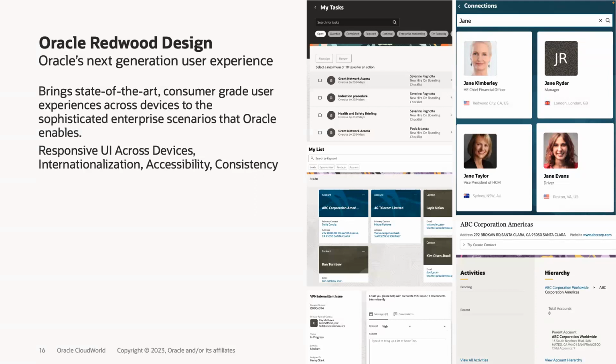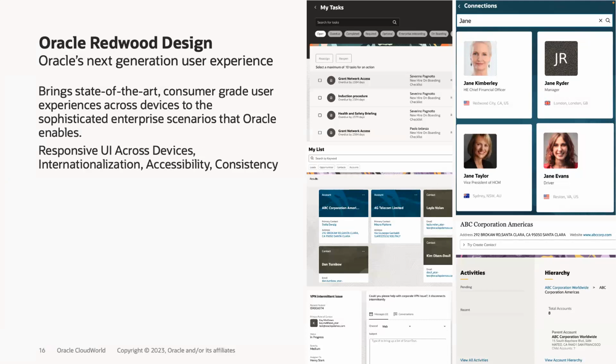It supports aspects like internationalization, accessibility, and one very important thing, it creates consistency across your application. Same usage pattern, same look and feel. This makes adopting your application by end users very easy because the way that they interact with the system is going to be the same across all the pages in your application.